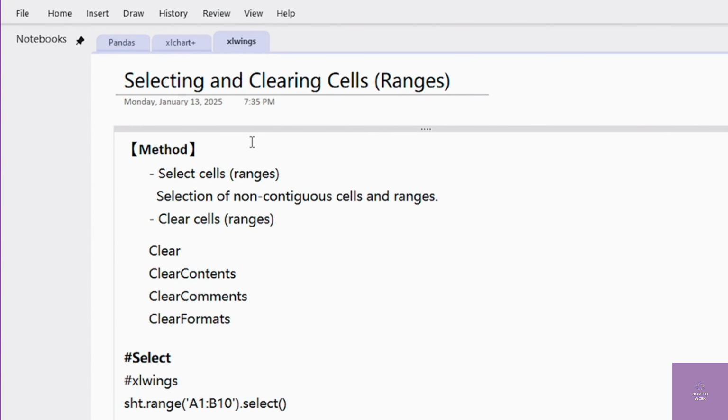Selecting and clearing cells or cell ranges. Selecting cells and cell ranges we have introduced in the examples in the last lessons. So this lesson mainly introduces how to clear cells or cell ranges.